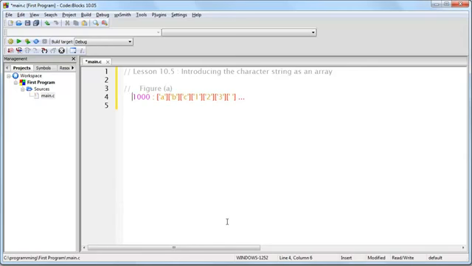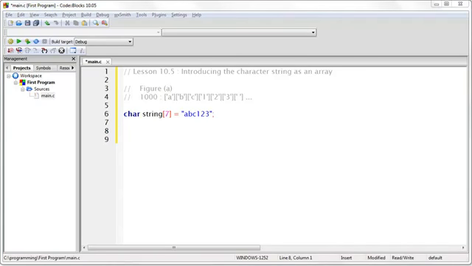Let me go ahead and make this into a comment. And now, first of all, why did I say that this is going to contain 7 characters? Remember, this right here tells how many data elements we're going to have. Why did I say 7 when there are 6 characters? The answer is that there are not 6 characters, there are 7 characters, the last character being the invisible null termination character. Keep that in mind.